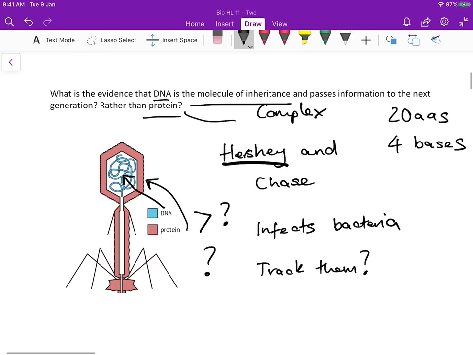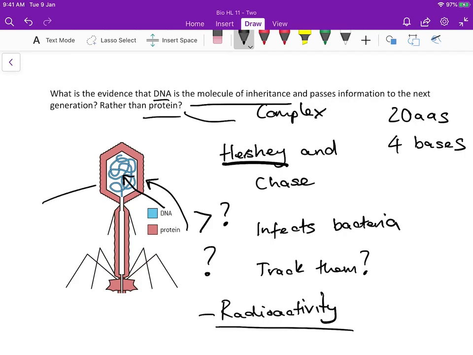Well, the technique used is to do with radioactivity. So we use this. Radioactive traces can be injected into the body to follow and trace blood flow. And radioactivity could be used here to find out where is the protein going and where is the DNA going. And so we need something that's in DNA but not protein, and in protein but not DNA. Stop and think about if you remember the elements that made up DNA and protein and how they might be different. What could we use to track the movement of one and not the other?